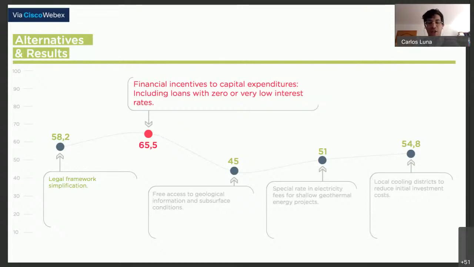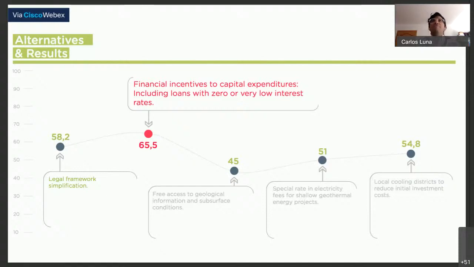There is a starting interest in distributed energy. Recently, more interest in geothermal, in deep and shallow geothermal energy. Some investigation in the past decades has been done in deep geothermal energy, but also recently in shallow geothermal energy. Each time you see more investigation, geological investigation here in Colombia.